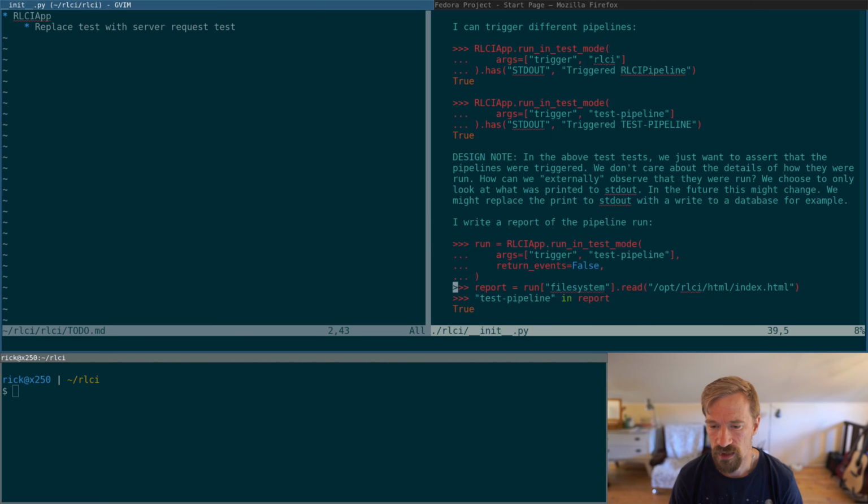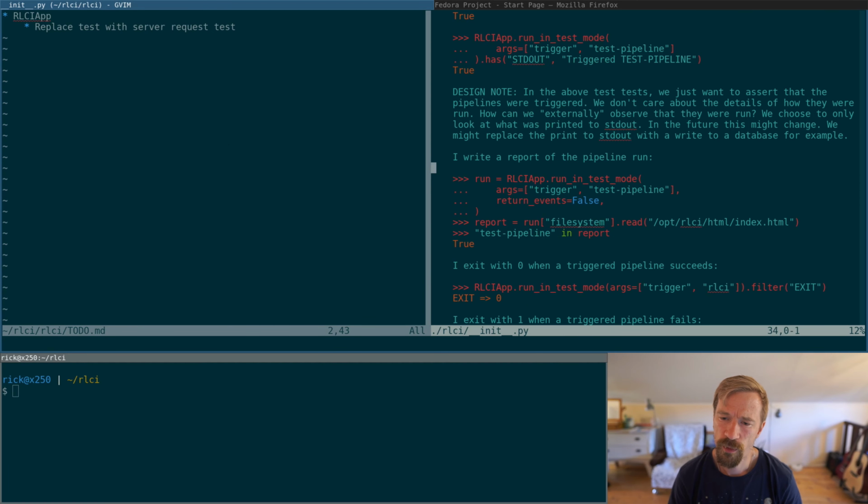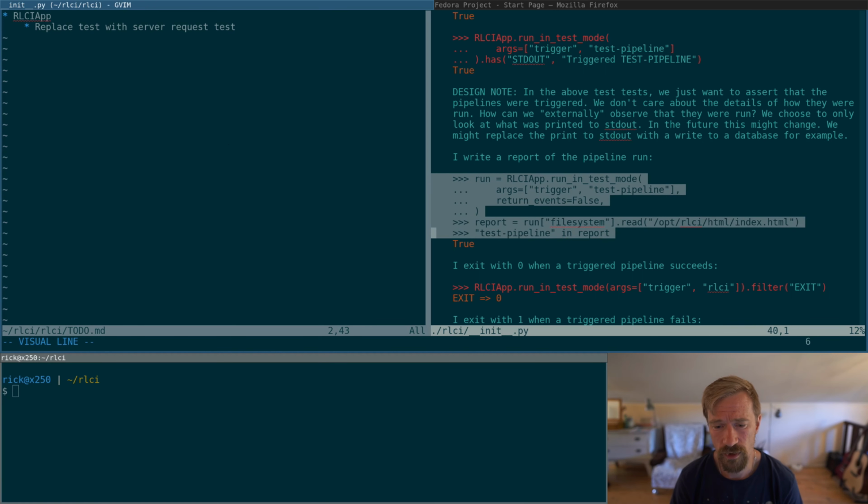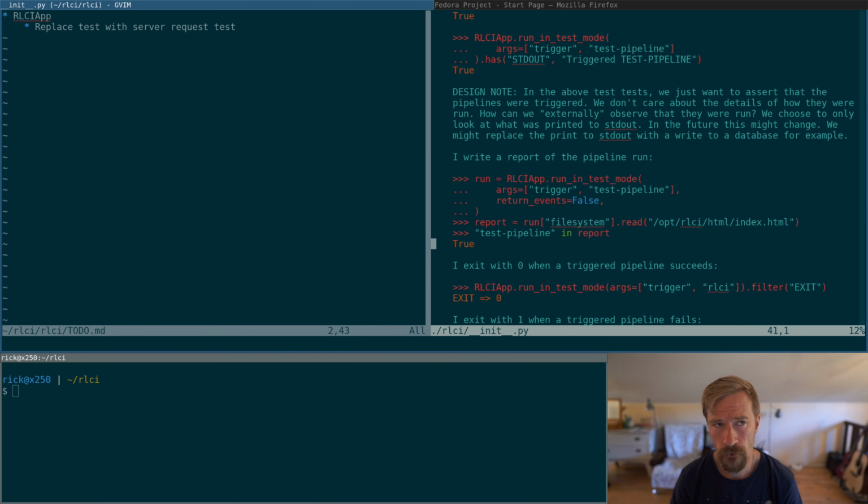Let's have a look at what's next. I write a report of the pipeline run. So for some reason the functionality to write this index.html file report ended up in the command line application, and I think this is the wrong place for it. In a new scenario, the command line application would just invoke the server and say, hey, run this pipeline.